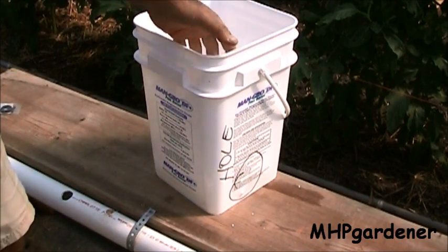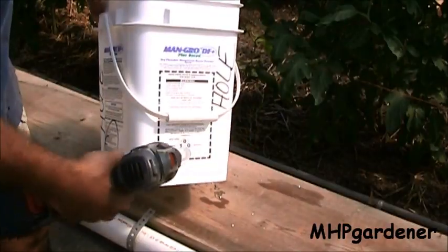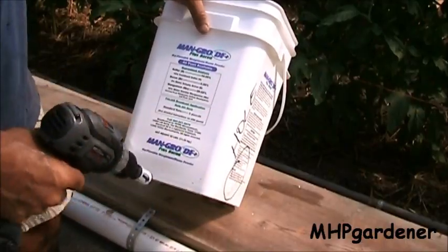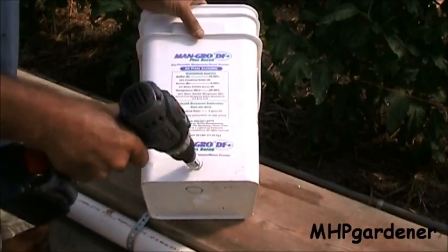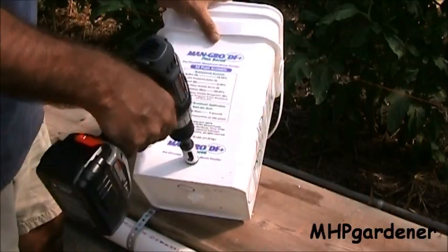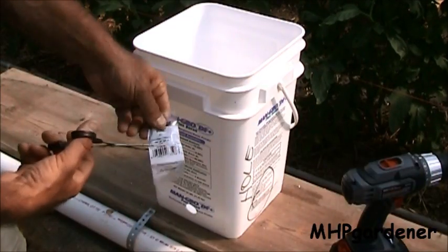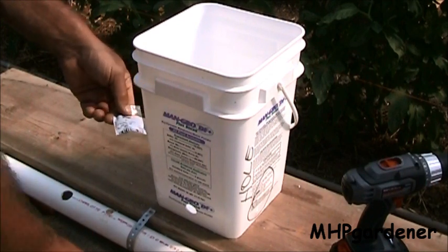What I'm going to do is take this bucket right here — it's already got holes in it at the bottom. It's as simple as this, and you can do it with a square bucket, rectangle, or five-gallon bucket. What you're going to do is take your one-inch hole saw and drill your hole about two inches up from the base. Inside that hole you're going to put a three-quarter grommet. You can get these at Lowe's or Home Depot — they're about a dollar and a quarter apiece.